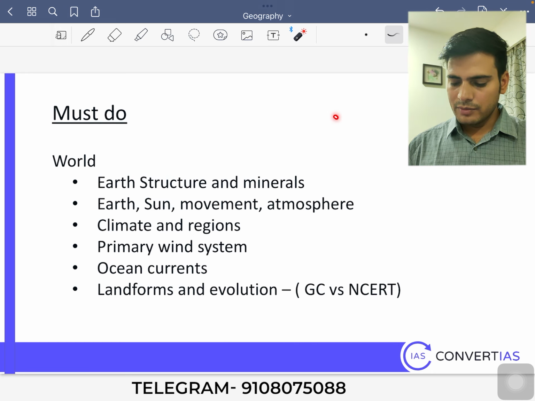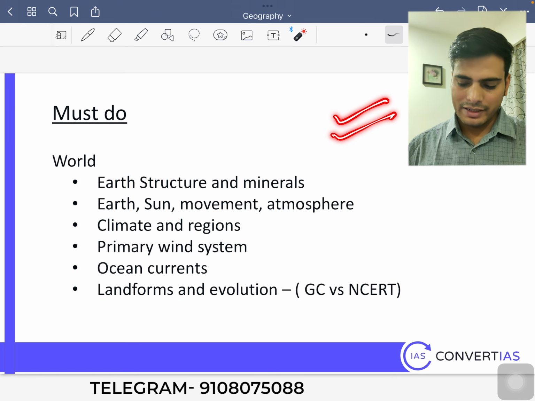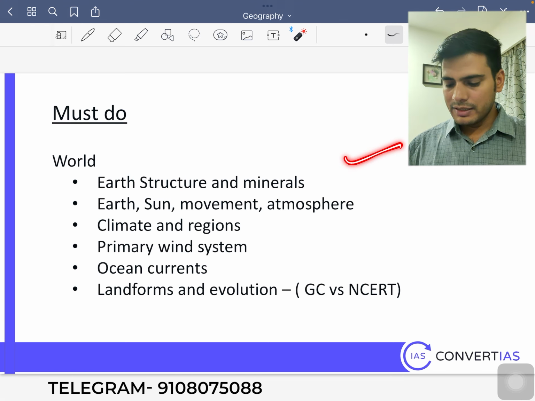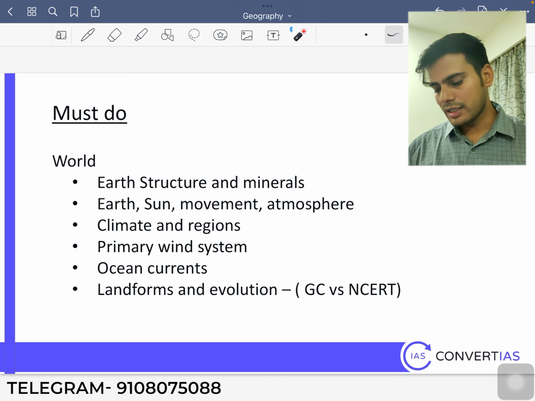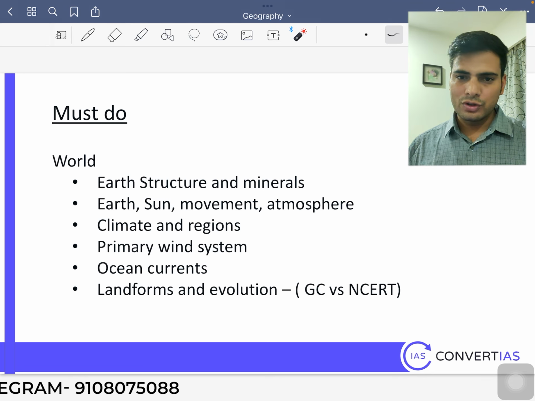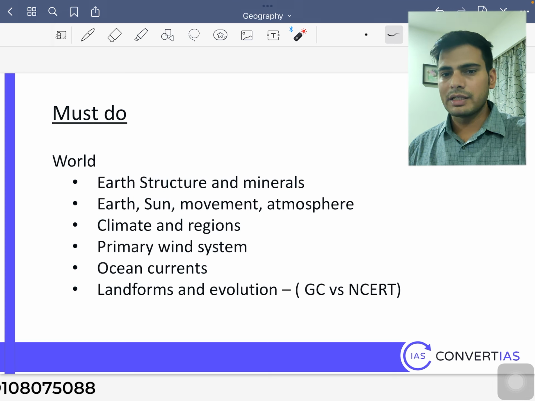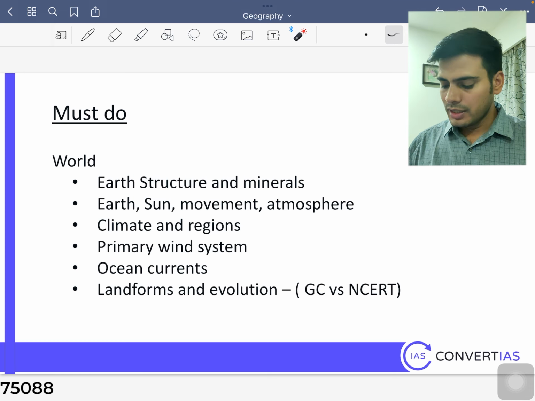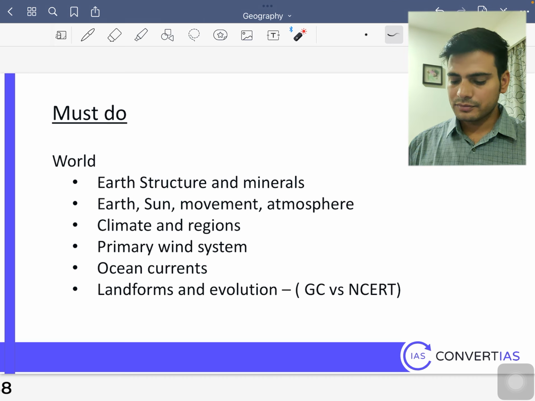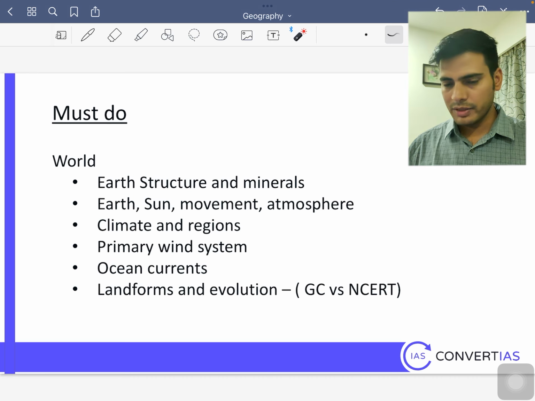When you do NCERT, at least you should know what kind of landforms are created by the movement of water, by rain, by wind, by glacial movement, by ocean current movement and everything. So at least you should know that because of this thing, this landform is formed. You should know that at minimum. And apart from that, some concepts, especially the landforms made by the movement of water and rivers, are very important in this area.